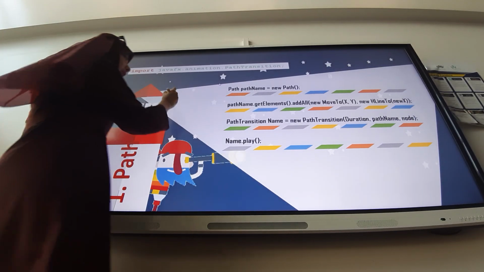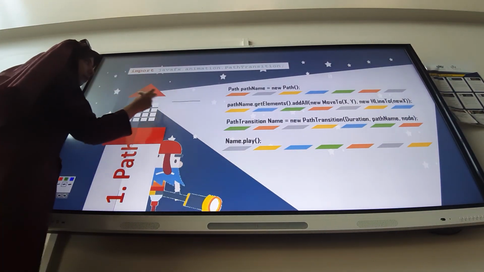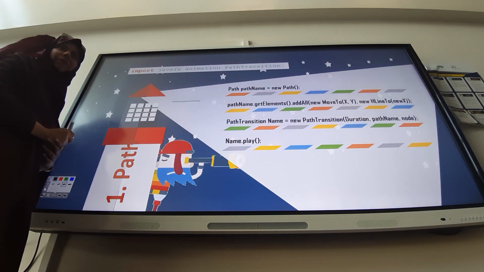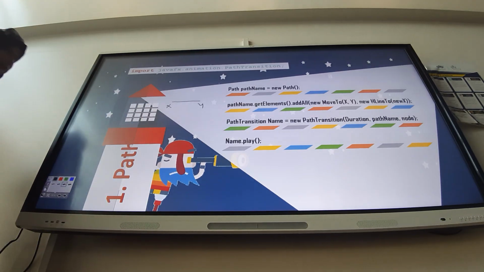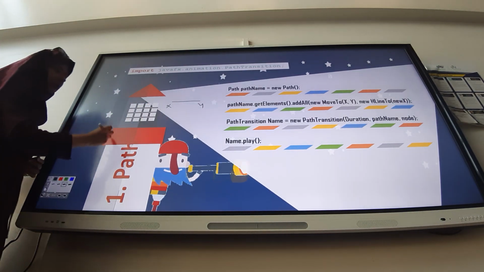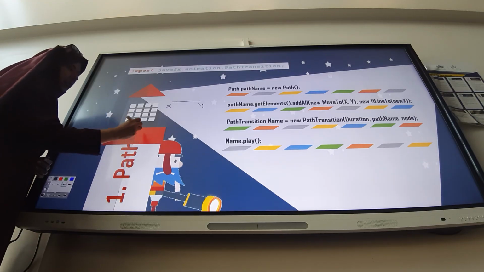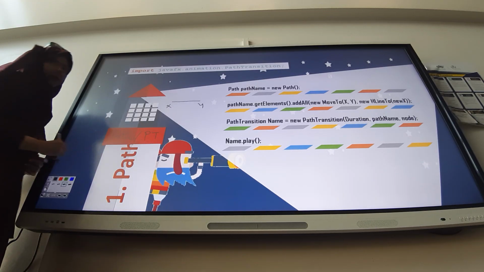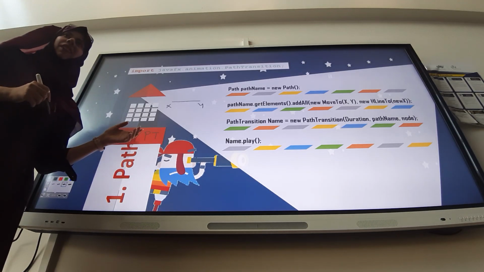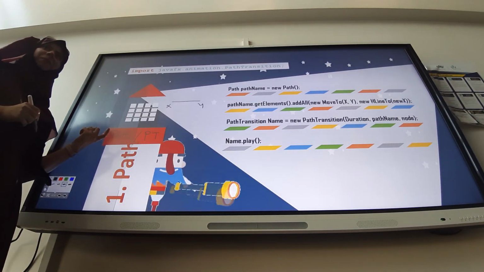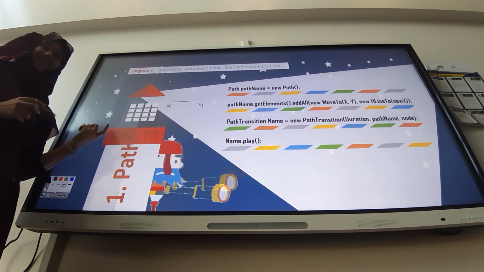Who can tell me the difference between them? What's the difference between path and path transition? The path is the path itself. I'm going to try, but it might sound really stupid.